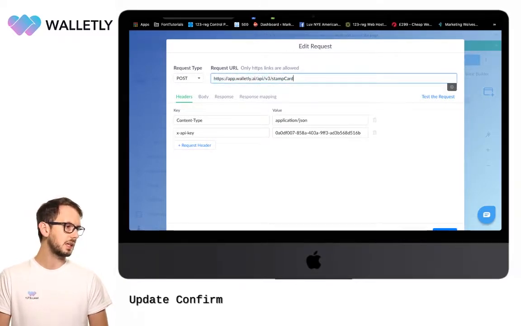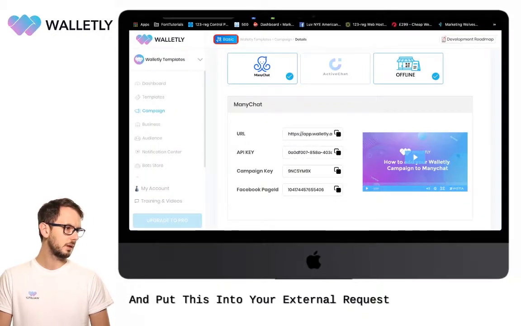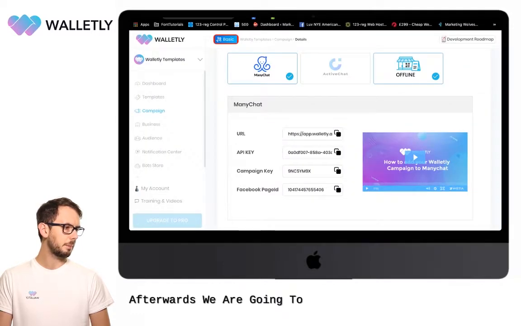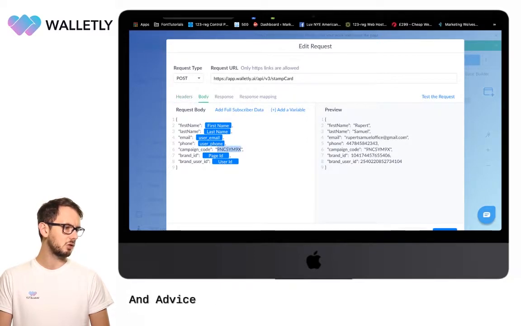After this, you're going to need to copy and paste your API key. And then afterwards, we are going to need to get the campaign key and add that into the campaign code just here.